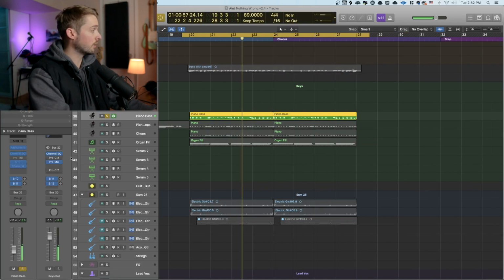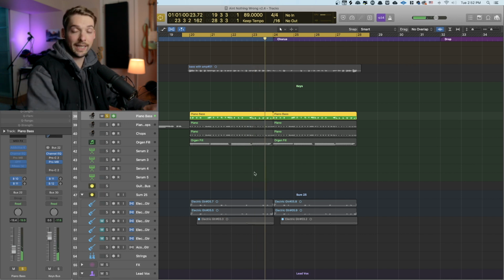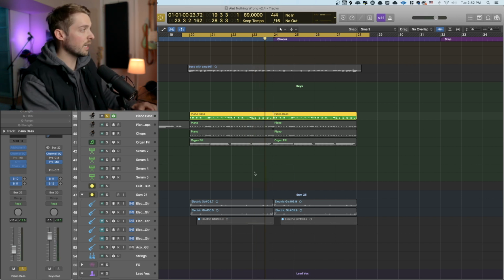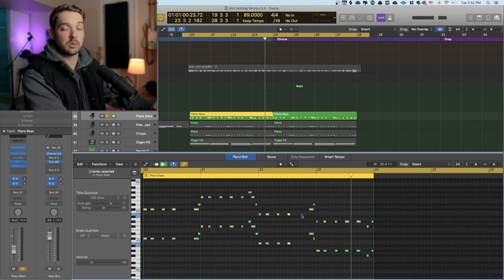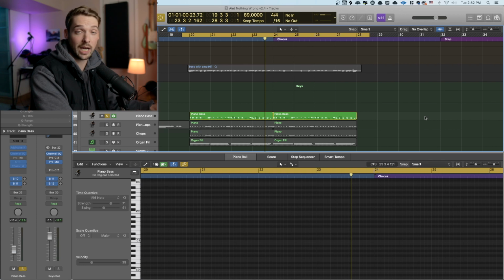And if you're running into processing power problems, then freeze your tracks and I promise that you'll have some better success. As you can see, the freeze has gotten rid of all of our effects and Logic is just reading it as an audio file. But if we want to change the MIDI data, we can move these around, but then Logic will have to rebounce or refreeze the track before we can listen to it again. If we want this off, we can just click it and we're right back into MIDI.